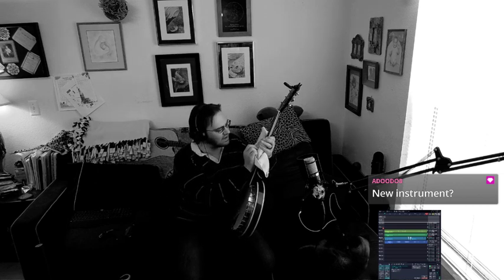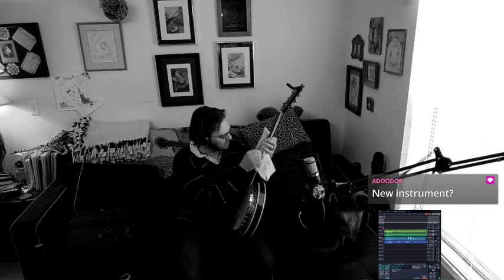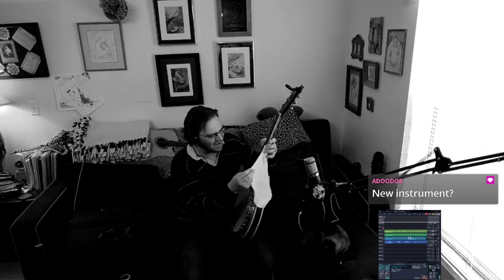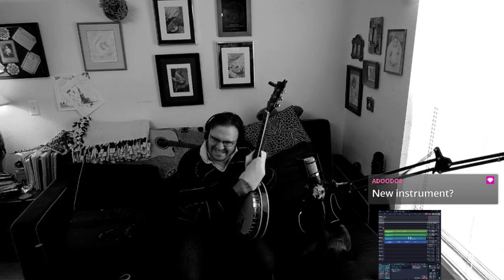What the heck? Stabbed by something. What is that? It's got like a sharp edge on it. My towel. My towel's got a sharp edge on it, it seems like.